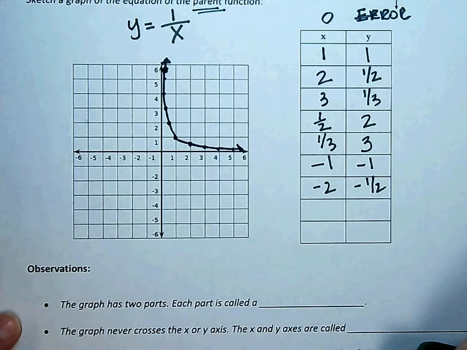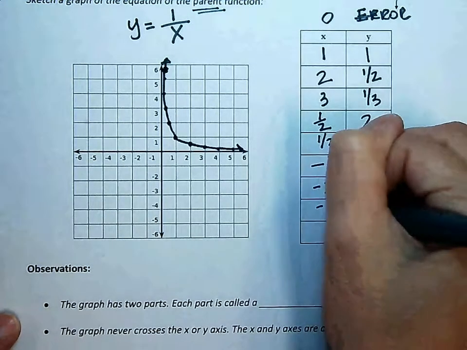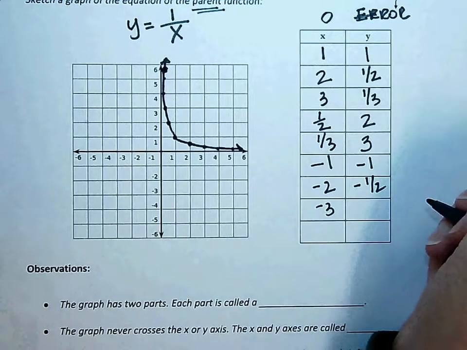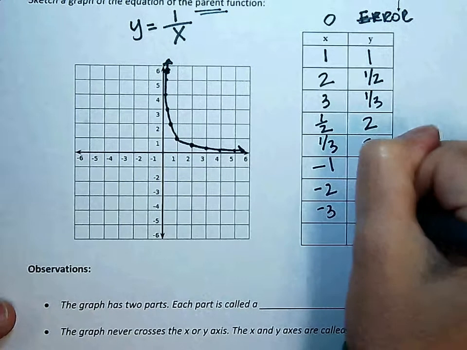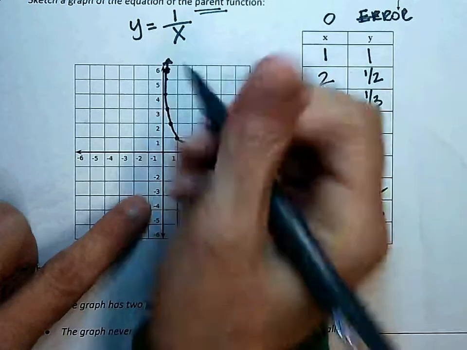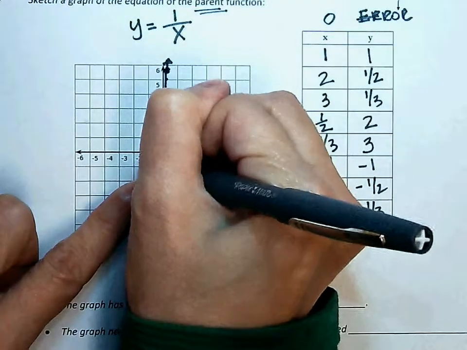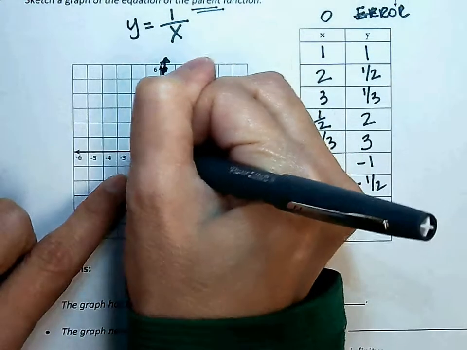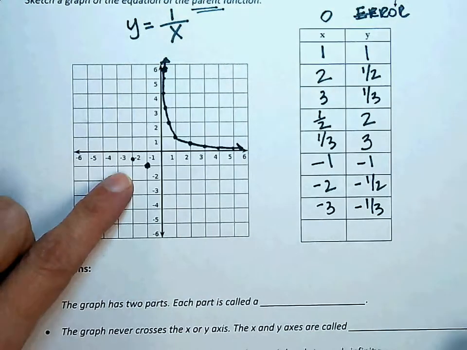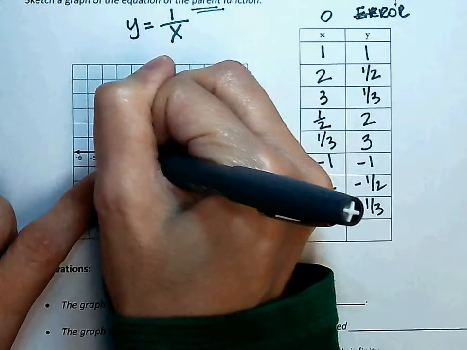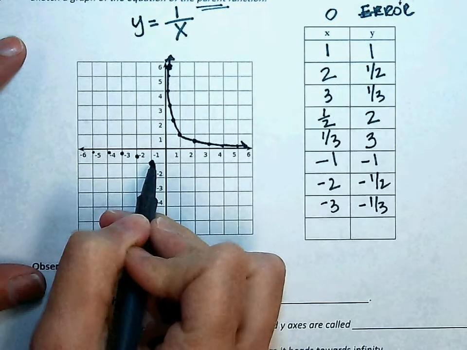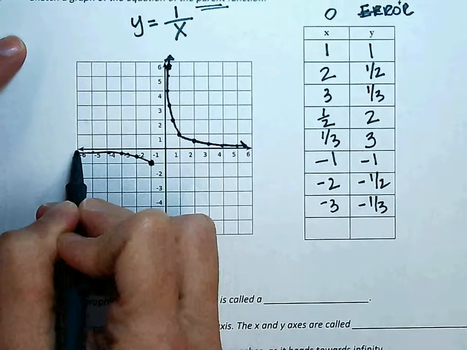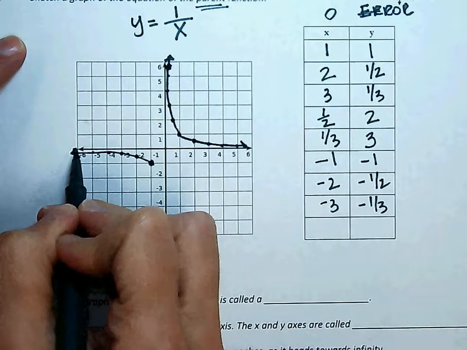You're just going to jump to conclusions. -3, you're following patterns. I don't think it's jumping to conclusions. I think you're following a pattern there. -3 is -1/3. Okay, so when I go -1, -1, there you go. -2, 1/2 is that. -3, 1/3, and then it's going to do exactly the same thing, and it is approaching that. Okay?